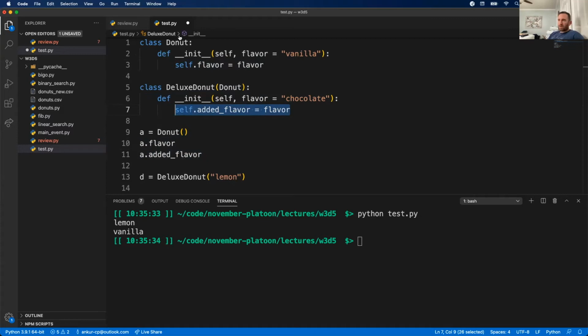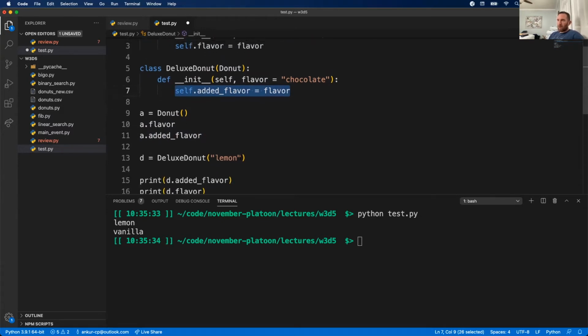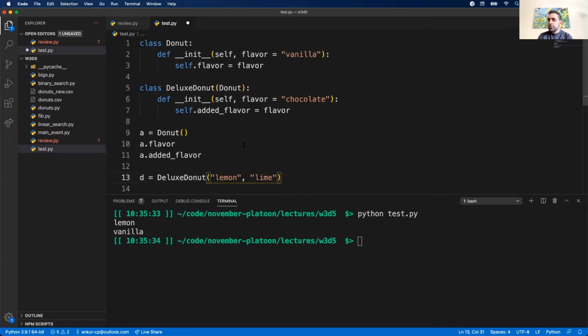So if you wanted to pass in a flavor to the donut on line 13, would you just pass it a second parameter? Yeah, like let's say, yeah. And that transfers over to the deluxe class, or, I'm sorry, the Donut class? Yep. You're right. Yeah, so if I wanted to specify 2 distinct flavors, so let's say make a lemon and lime. I've never had a lemon and lime donut, so that sounds actually kind of tempting now.